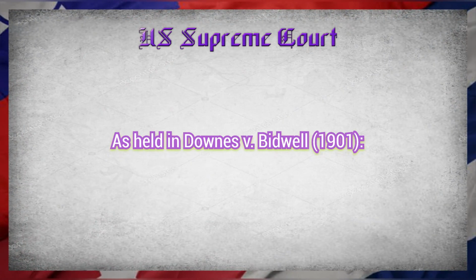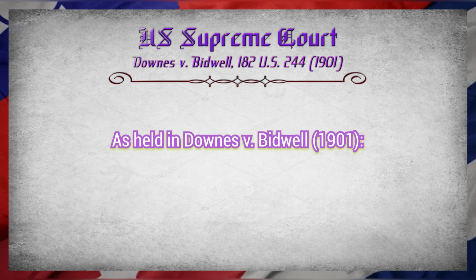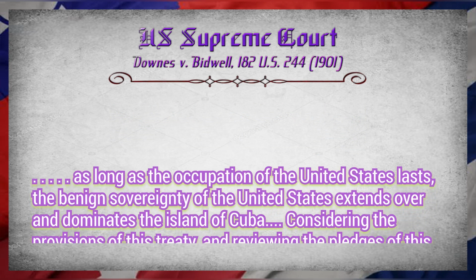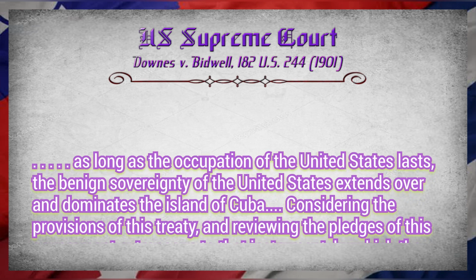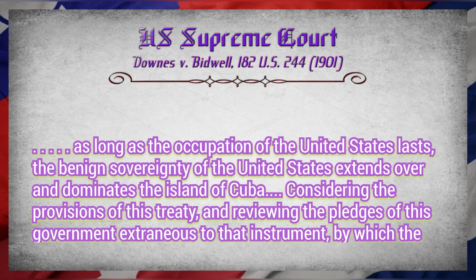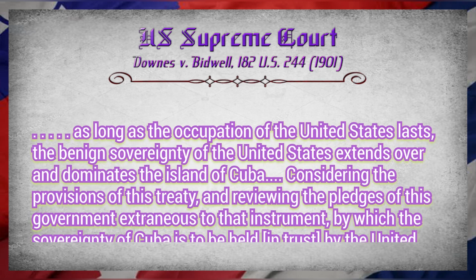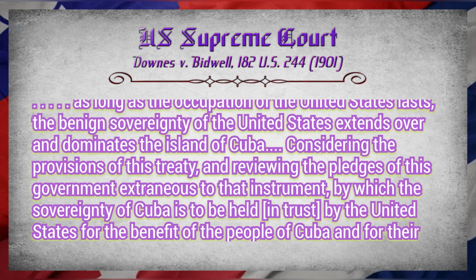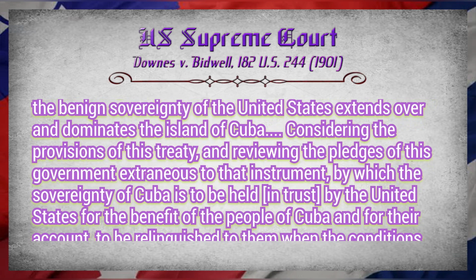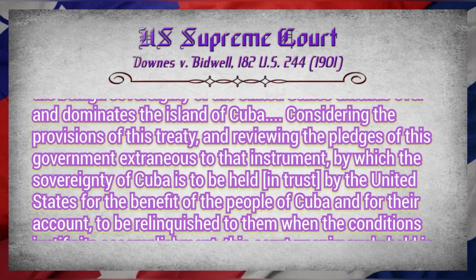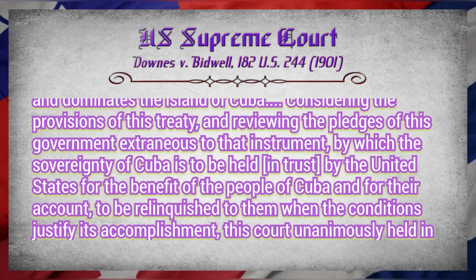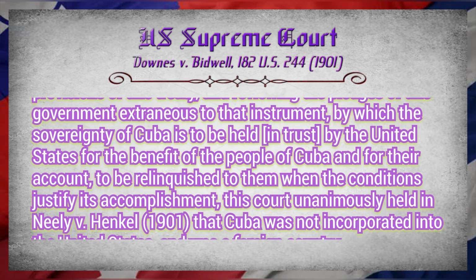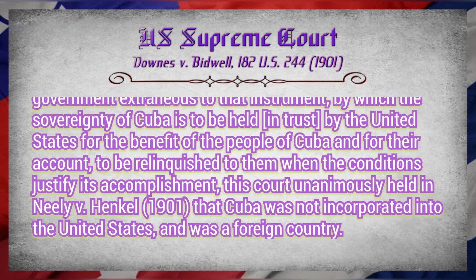No. As held in Downes versus Bidwell, 1901, as long as the occupation of the United States lasts, the benign sovereignty of the United States extends over and dominates the island of Cuba. Considering the provisions of this treaty, and reviewing the pledges of this government extraneous to that instrument, by which the sovereignty of Cuba is to be held, in trust, by the United States for the benefit of the people of Cuba and for their account, to be relinquished to them when the conditions justify its accomplishment.